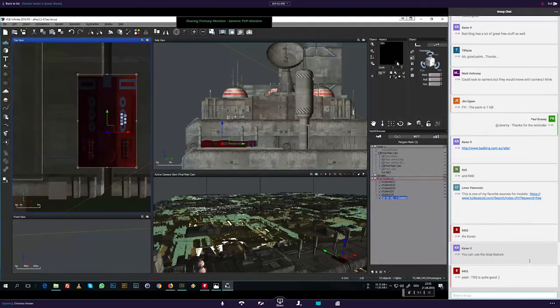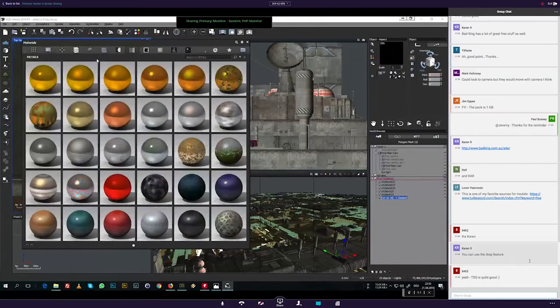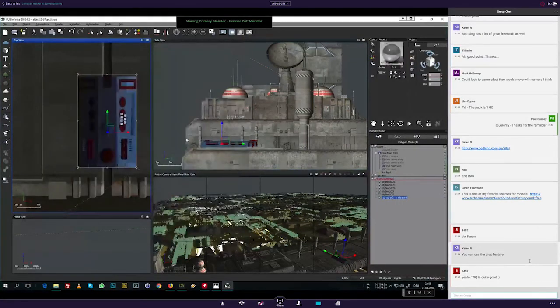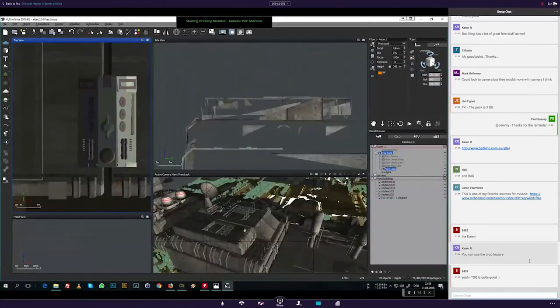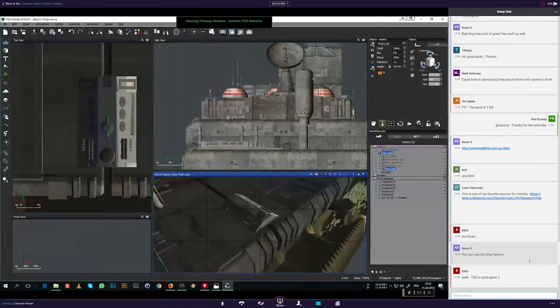But the objects that have these additional maps, let's just apply one. Something like, let's use chrome. Switch to our working cam and have a look at it.